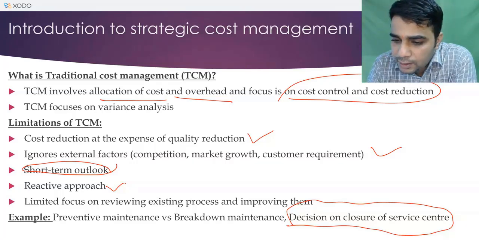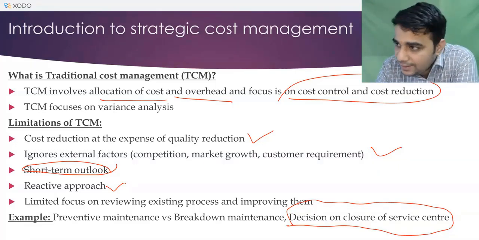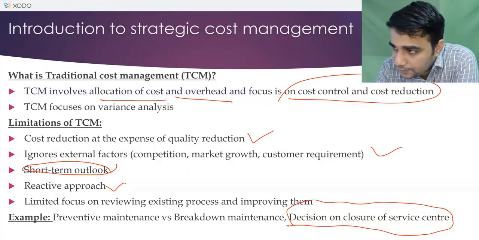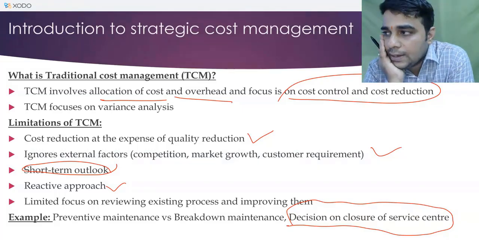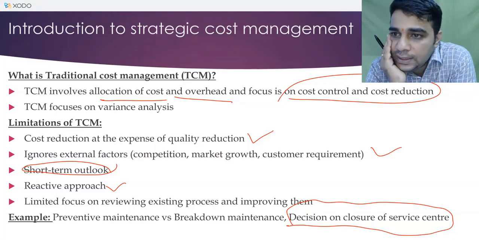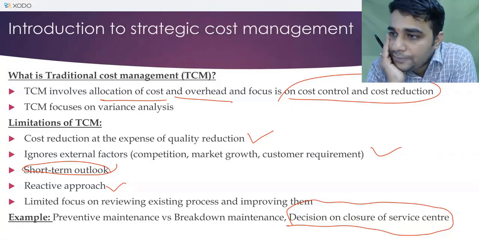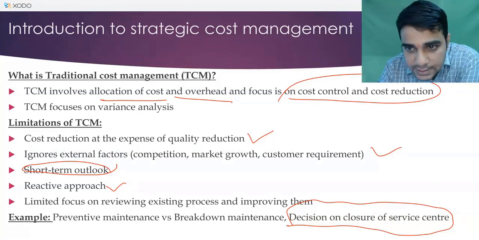But I am not focusing on a few points there. When I am trying to close a service center, the reason is the extra cost. 100 stores, cost is 100 crores. I want to make it 95, so my cost will become 95 crore. When you reduce the number of service centers, who can get impacted? Customers can get impacted. Earlier, a service center was in the radius of 3 km for me. Now a service center could be in the radius of 5-6 km.